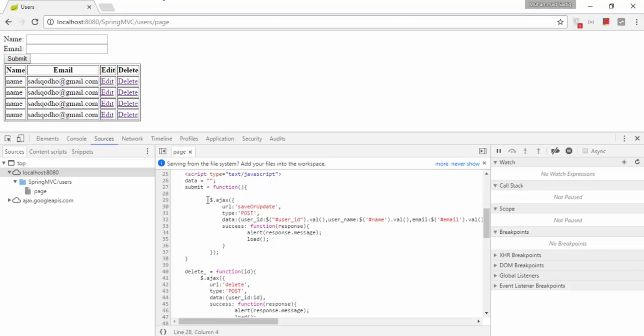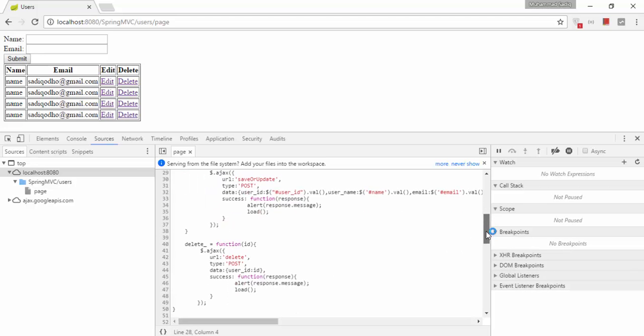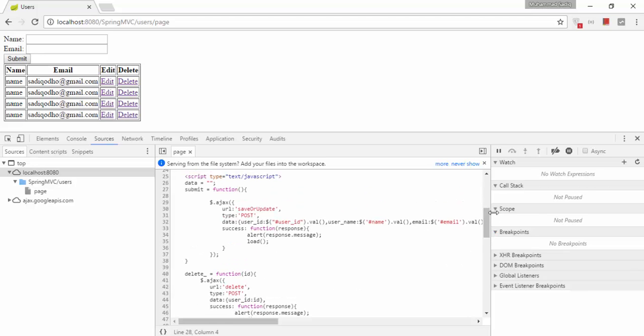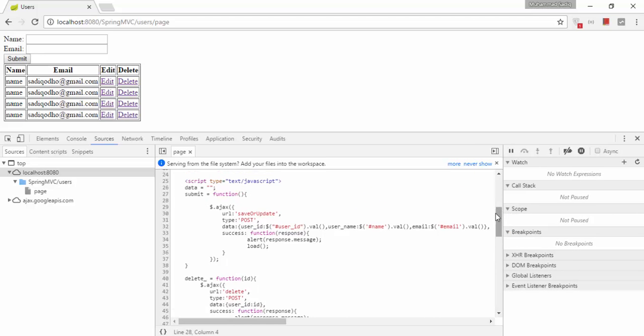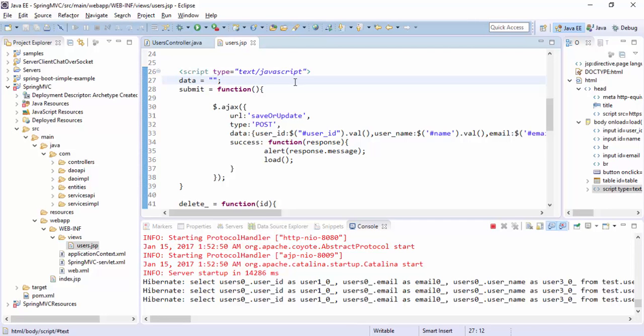So we can add a breakpoint here in jQuery. Double click on the line number, and this is a breakpoint. When I set the breakpoint, you can see it listed in the breakpoints panel at line number 29. There is another thing: we can also add a debugging point by writing the debugger keyword in the code.